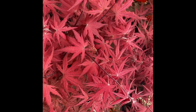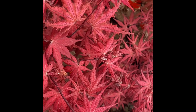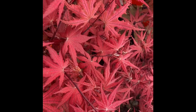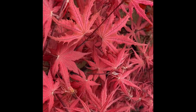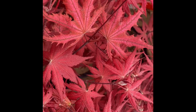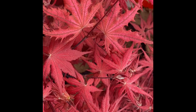So here we have an up-close look at Acer Palmatum Celebration. You can see the reticulated veins on this tree are quite interesting, and the color is just exquisite. It's one of the pinkest trees in the garden right now for sure. Yeah, I really love how you can just see that etching of those veins. It really makes this tree have that sort of artistic appeal. It really makes this tree very unique, especially with that bright fuchsia pink color.